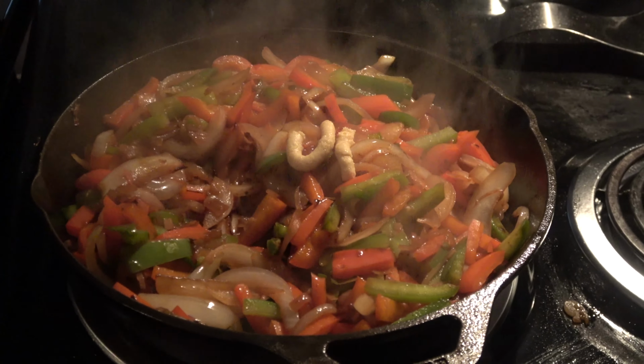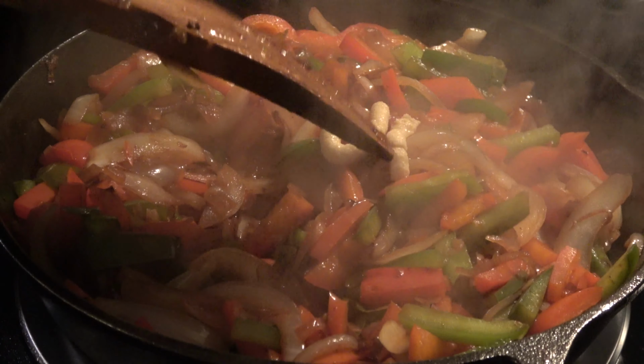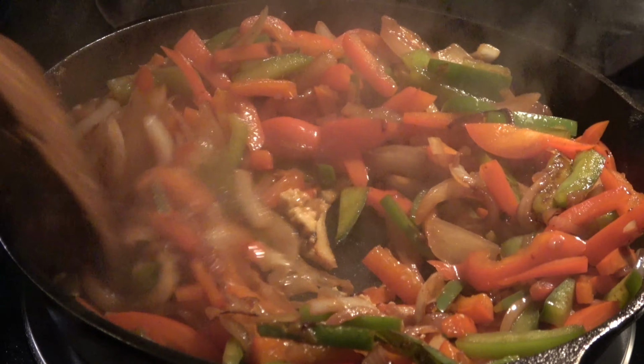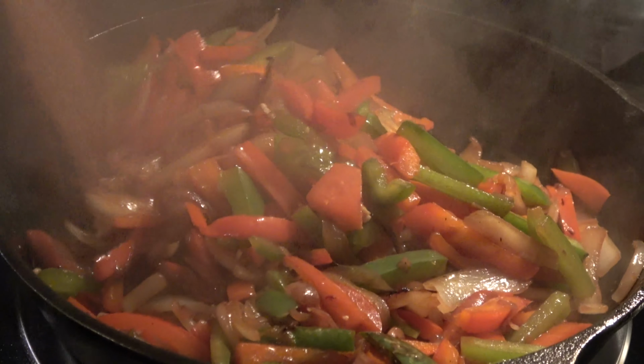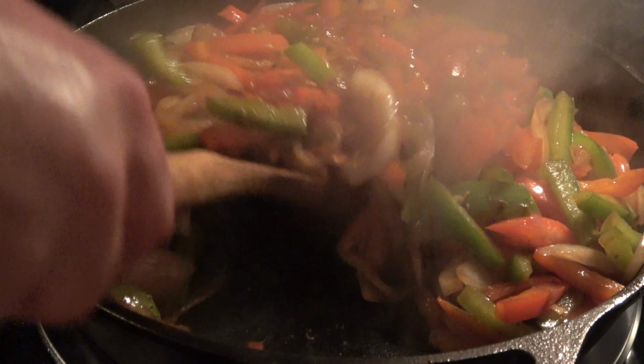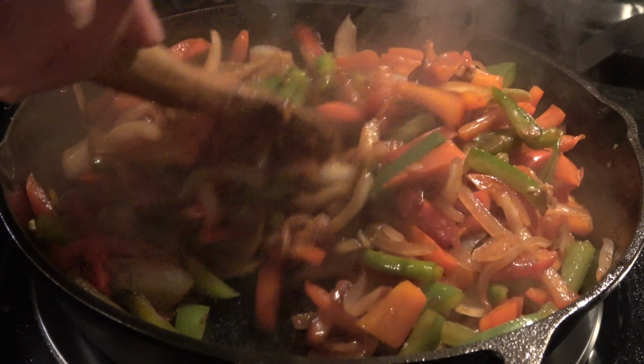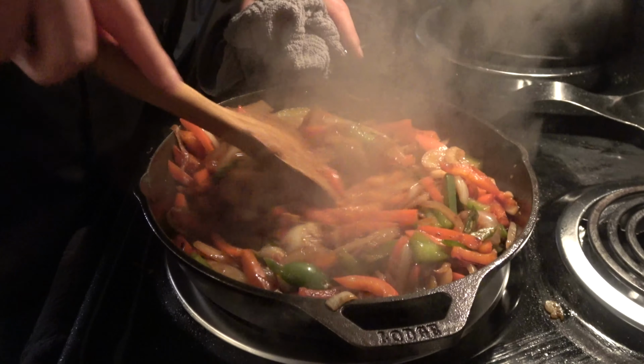This is actually better than I thought it was gonna be. So make sure you turn your heat down first, because I have a feeling this is gonna burn super fast if you're not careful with it. And I like texture, so I'm gonna add this in just a few minutes, where it still has a little bit of a bite to it. This is gonna be yummy.